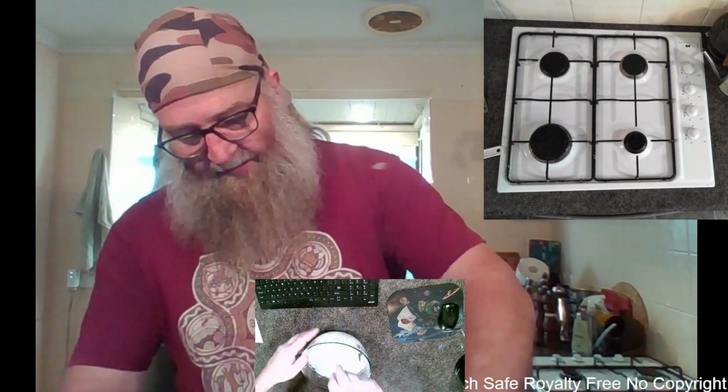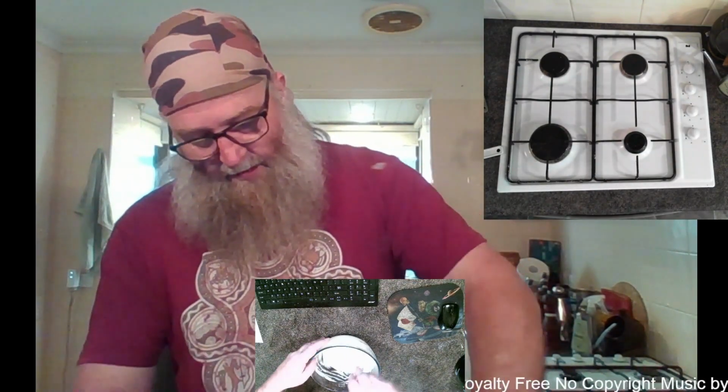Alright, so we are scraping down the sides as we go. Just so that you can see that a bit better, I'm running the whisk around the edges, and that tends to bring most of it back down into where I want it to go. All right, a little bit more, and that should be enough.